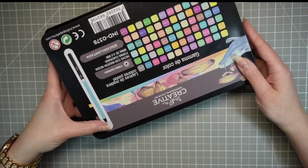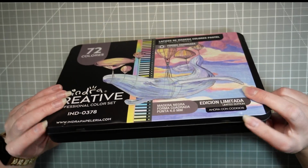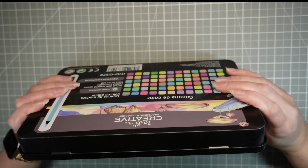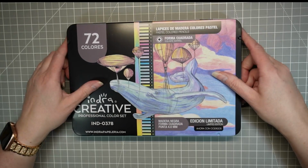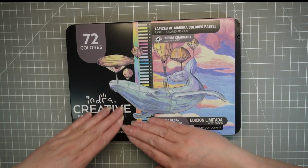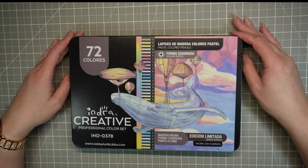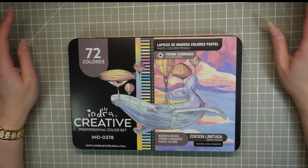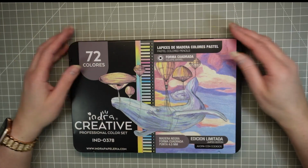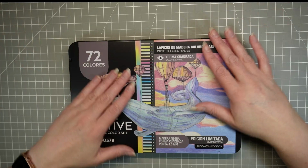So the bottom is dinged on both corners. The ends are dinged. The lid is dinged. It was literally in just a bag. Bubble wrap bag, but it's still like the skinniest rubbish. Yeah, all my front on here is dinged. So I was a bit kind of sad, like, oh, come on. I've already overpaid for these products. Why must you kick them about like they're a football in the van?